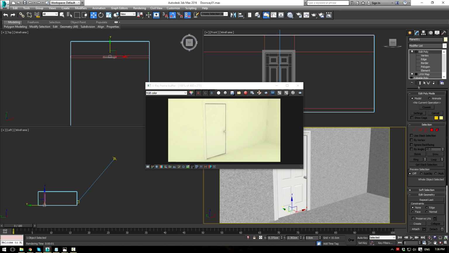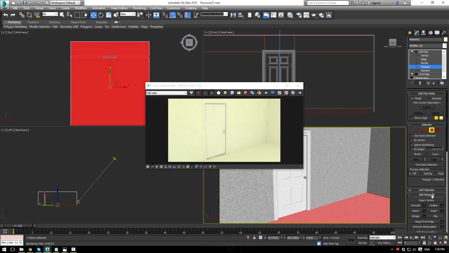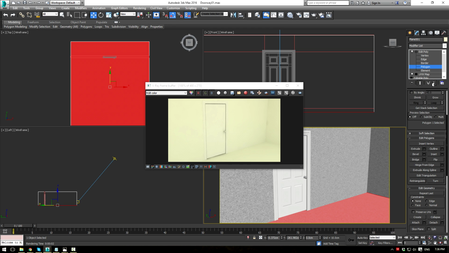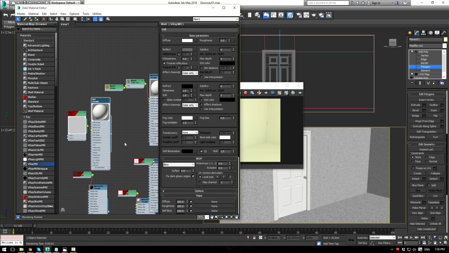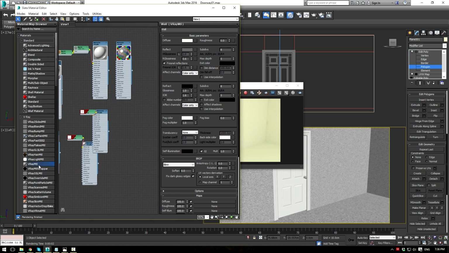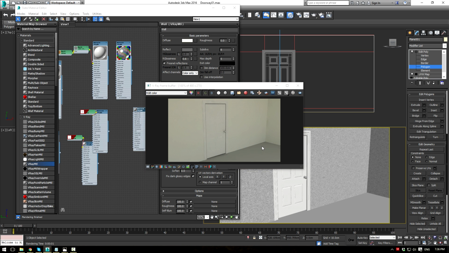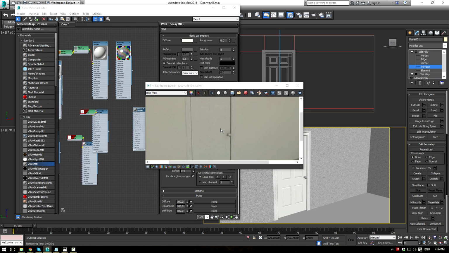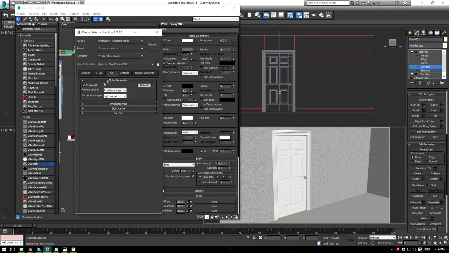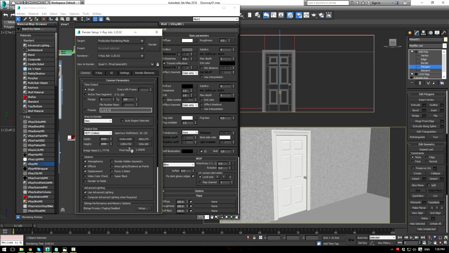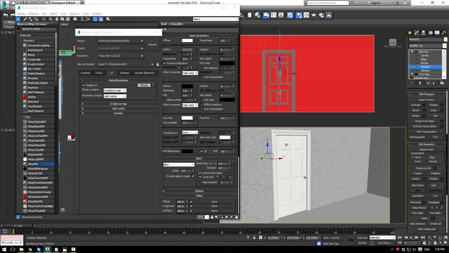So we're just going to grab this polygon here and detach it. Just click the detach button. And we're going to assign it a darker material, just a gray, and see if that helps our scene any. Alright, so it's much better when you have a different color there. So let's change this to a bit bigger size here. Let's re-render it out.